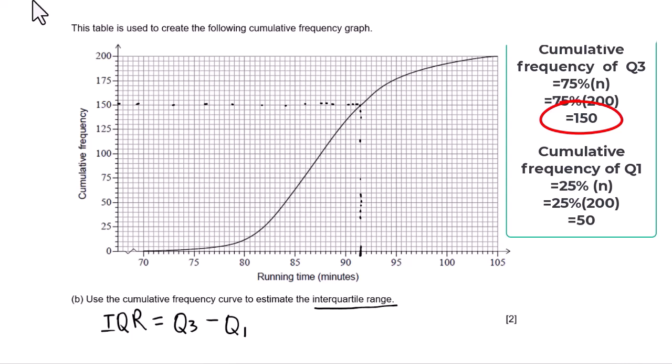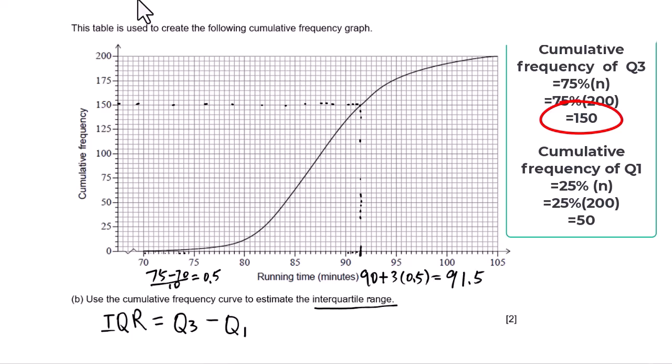Then you need to check the unit for running time. From 70 to 75, we count how many small units here. 75 minus 70 over 10 equals 0.5. So 90 plus, we have 3 units of 0.5. 90 plus 3 times 0.5 is 91.5.